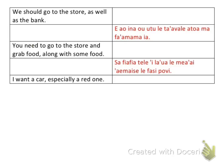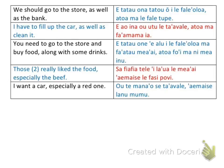And moving on, here's some sentence structures. I encourage you to work on these and pause the video. Okay, so hopefully you were able to work on these, and I encourage you to pause it if you didn't work on them. And here's the answers. And hopefully you were able to get something similar to what I got. And if you didn't, that's okay.